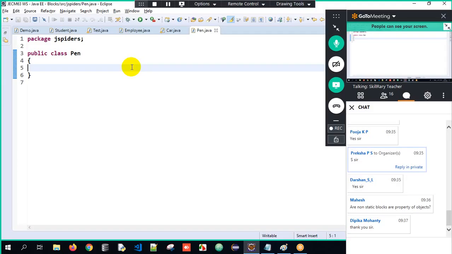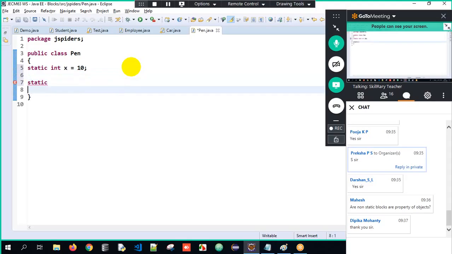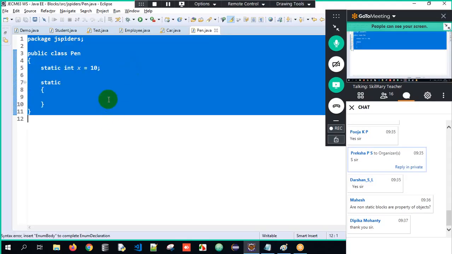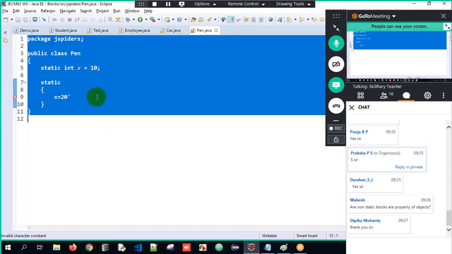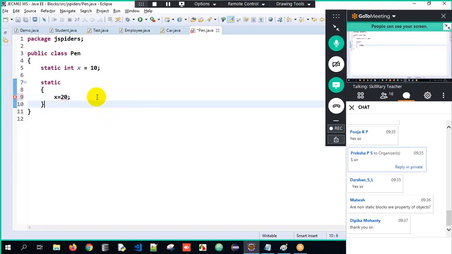Clear? Great, guys. Now I'll do one more similar type of program here. You have to just understand one thing. Int x equals to 10. Now it's fun here, which you need to understand. I know the majority of you will go wrong again here. Don't worry, I will tell you here.